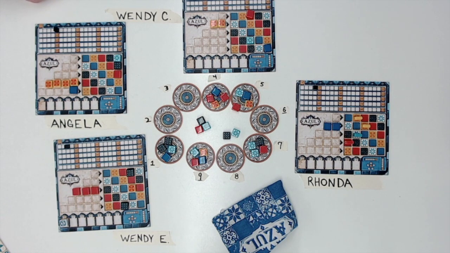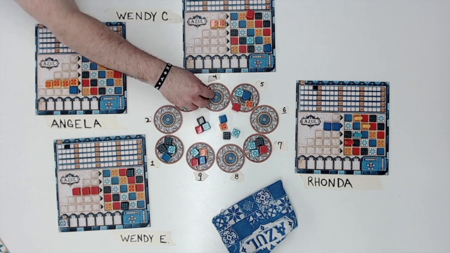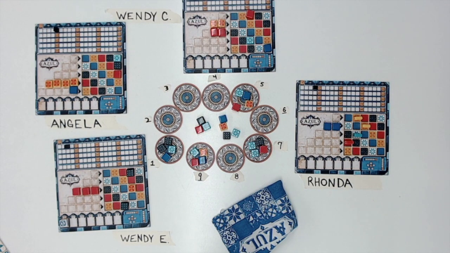Wendy C, are you there? Thought I heard her. I wonder if she's muted. Are you muted, Wendy? Can you hear me? Yes, now there you go. Okay, I'll take the 2 red on 4 and put them in the 3rd row. Like that? Yes. Excellent.